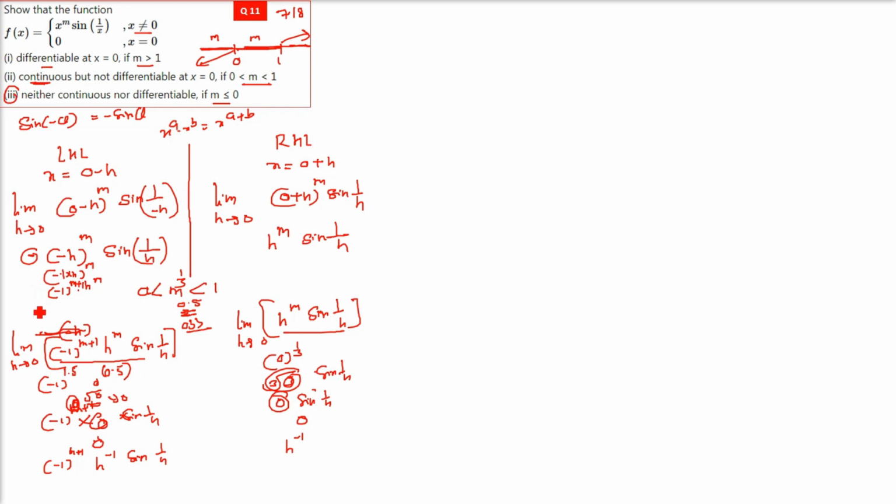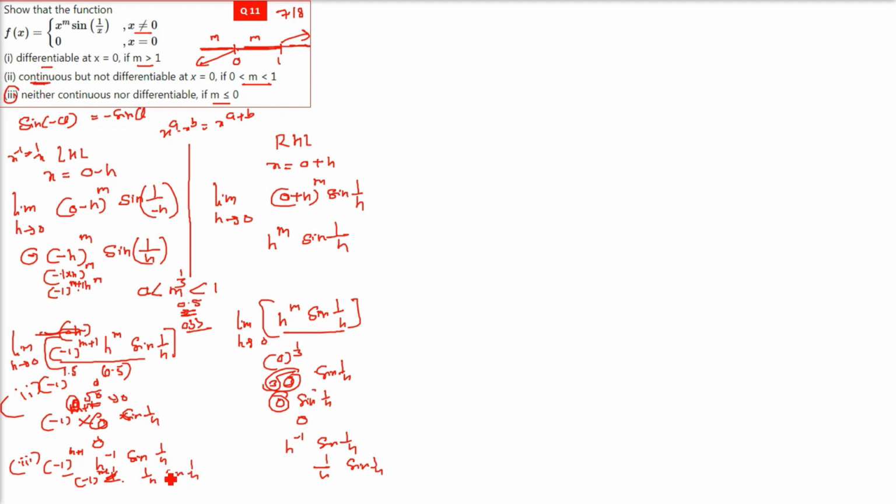So the second case has already been done. Now I am showing you the third part. Please remember, this is the third part. For the second part, we have already proved 0 equal to 0. So this is h raised minus 1 sine 1 by h. h raised minus 1 is what? x to the power minus 1 is what? 1 by x. So I'm not dealing with minus 1 to the power m plus 1 and sine 1 by h. This is h raised to the power minus 1. You can just write it as 1 by h. This also, h raised minus 1 is 1 by h. So this is 1 by h. Whatever is there, it doesn't matter, because we know 1 by h is what?